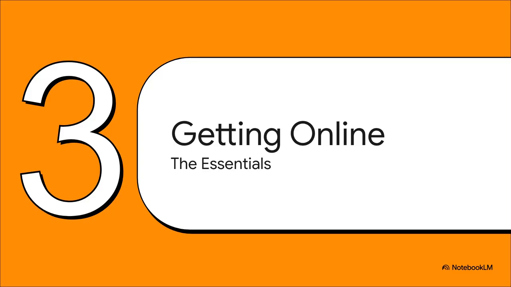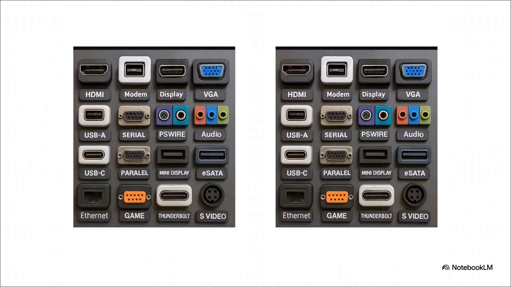All right, next up are the unsung heroes. These are the workhorse ports that get you connected to the internet and let you actually hear what's going on. The absolute essentials. So in this group, we've got a couple of key players. Over on the left is the Ethernet port. It kind of looks like a wider telephone jack. And on the right, that colorful round PS/2 port. A bit of a relic you might still spot on some desktop motherboards.